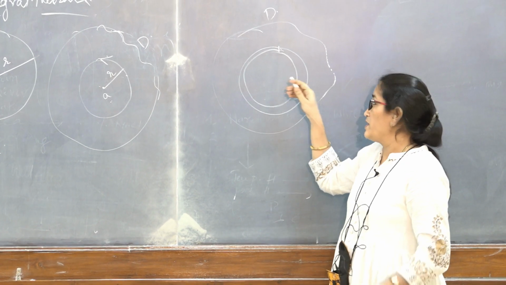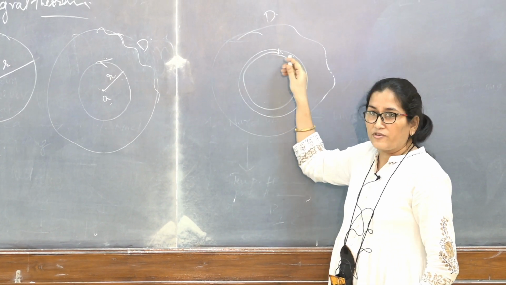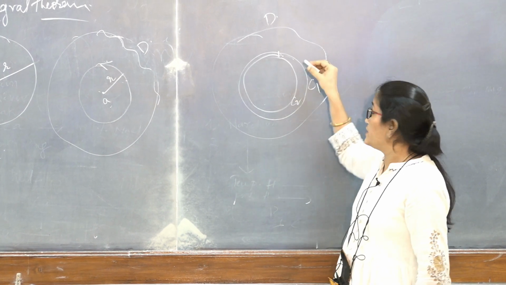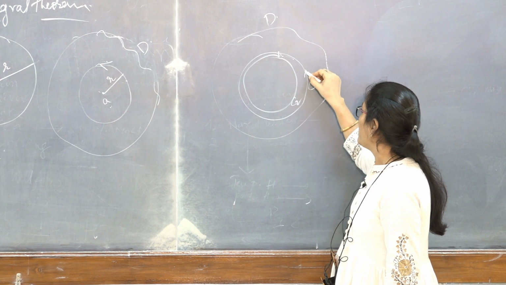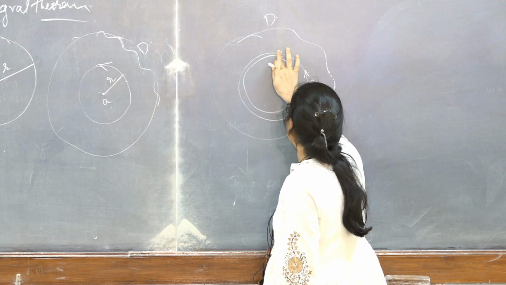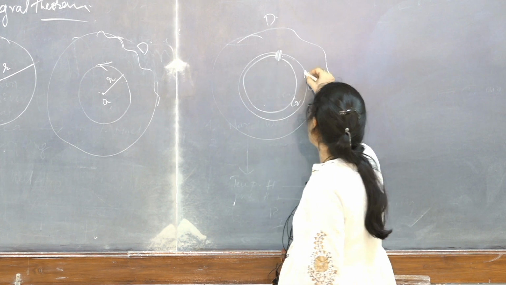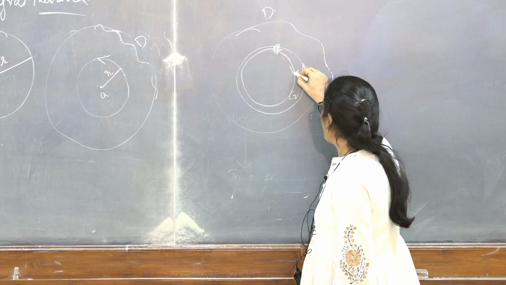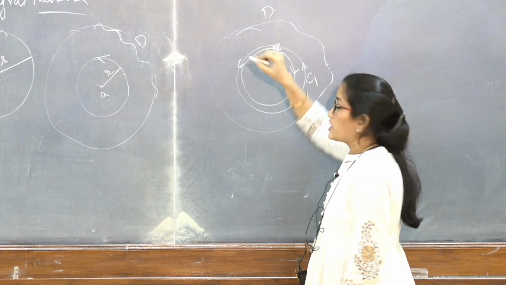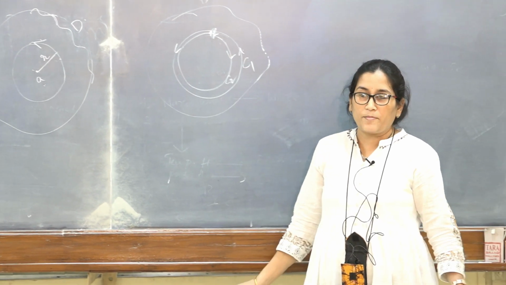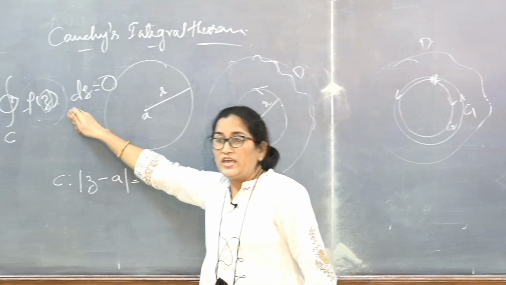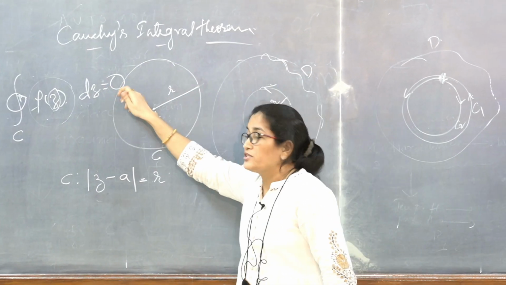If we take the example of the same rubber band, this is the inner circle that it frames and this is the outer circle. If I take this one as C1 and this one as C2, both of them are positively oriented. I start from here. I make a cut so that it will be very visible for you. I'm starting over here and then running this way, and then it goes this way. The starting and ending point is the same. But still, with Cauchy's integral theorem, how can we have the value equal to 0?